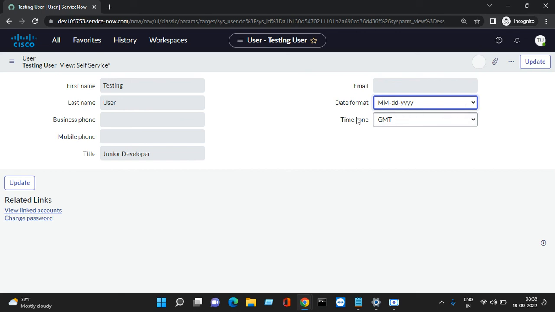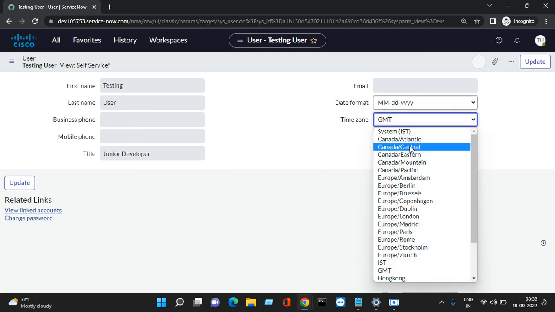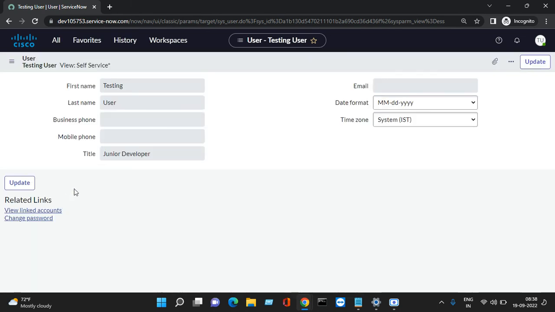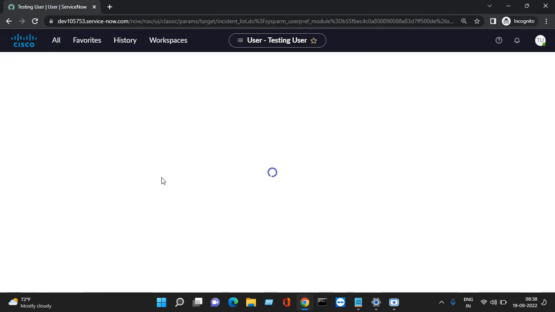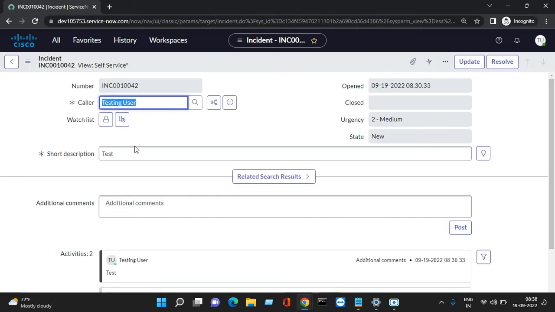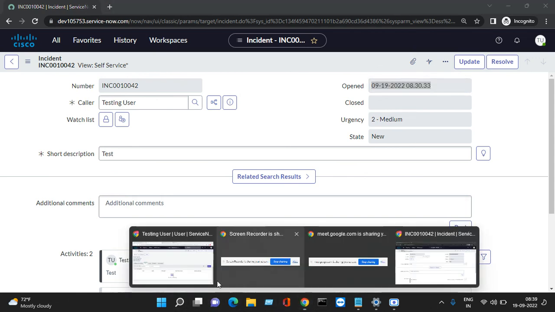So this is the user profile. If you want to change your time zone, the user can change the time zone to IST and update it. Once the user is updated, you can go to the incidents. See, if the user changed the time zone to IST, the time will be reflected in the same manner for a lot of things. So these are the basic things we can discuss about the user profile. There are a lot of other things in the user too, which I can cover when the topic comes up. So these are the basics of the user profile. Does anyone have any queries till now?